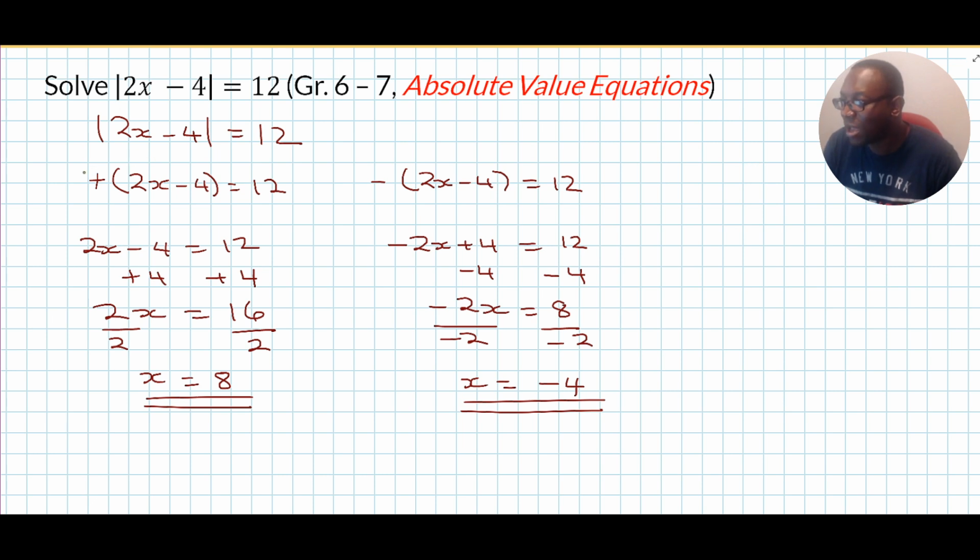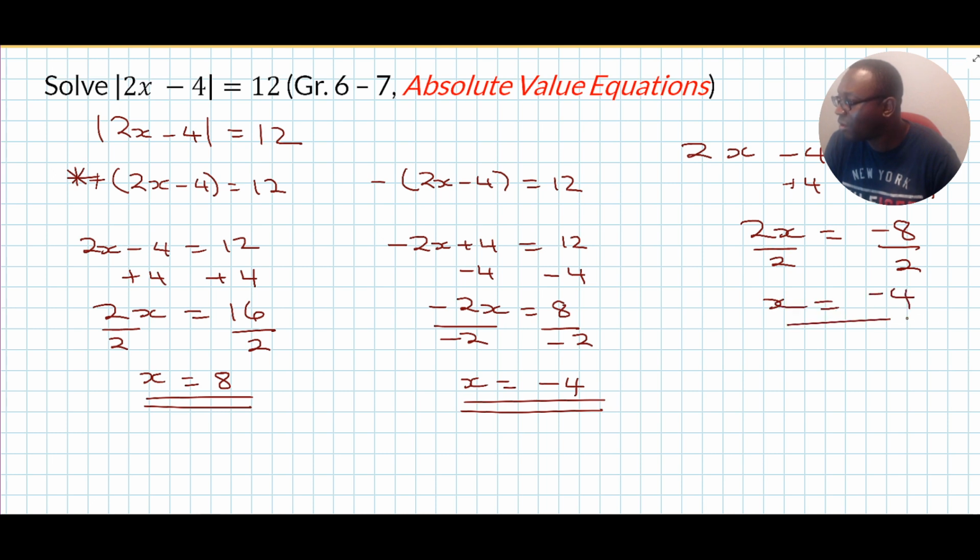So this stays the same actually. They don't do anything about this side of it. But the other thing they do is some teachers have this 2x minus 4 equal to negative 12. They put the negative out on the number out here instead of representing the negative on the value between the absolute value signs. So they put the negative out here, and then you add 4. You add 4 here, so you have 2x equal to negative 8. Divide by 2, divide by 2, x equal to negative 4. So you can see that you get the same result.